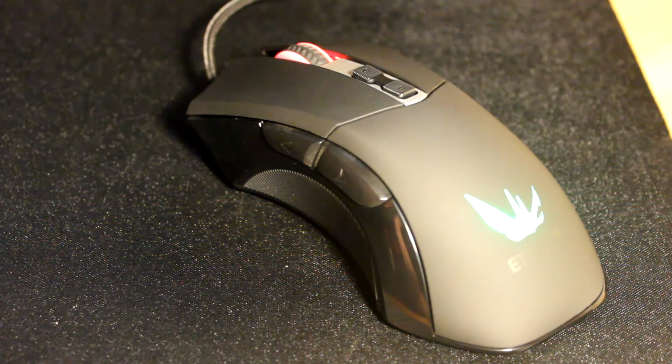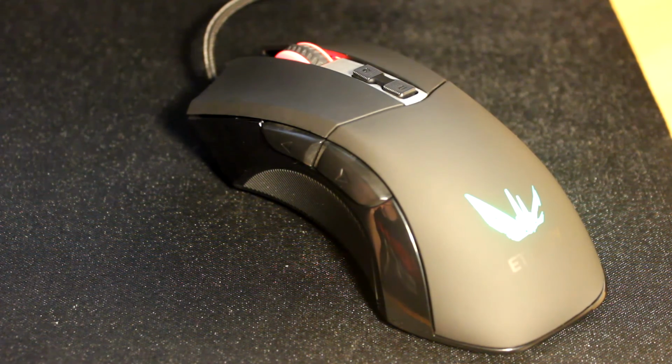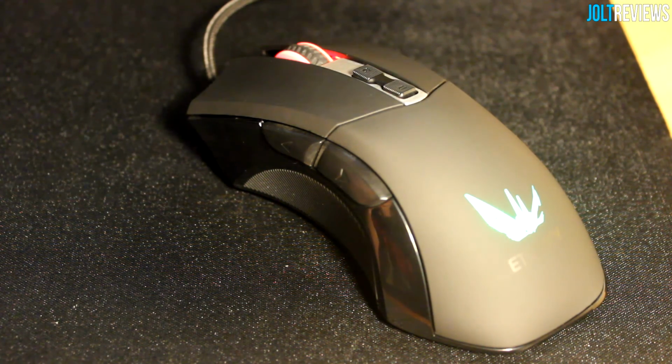I mean, it is a great value considering it's $14 and just how high quality the materials are that it's made out of. It feels really good. But the fact that you can't change certain things in the macro settings just kind of irritates me. However, they do have macro profiles and a lot of cool things that are just extra, I guess. So maybe I'm spoiled by other mice allowing me to change LED colors, but with this one, I don't know, the fact that you can't change it just kind of annoys me, as I've said most of this video. However, if you are just planning to get it as a plug-and-play mouse, this is definitely a great plug-and-play mouse because it feels really great.